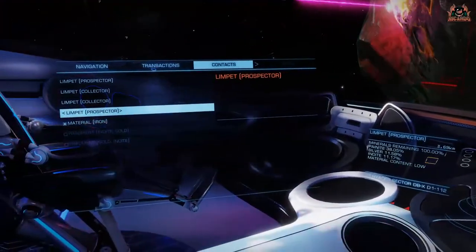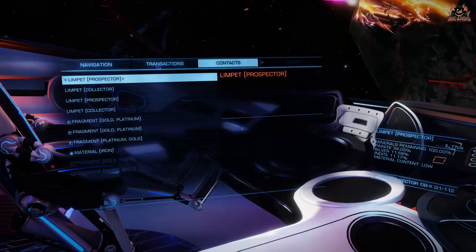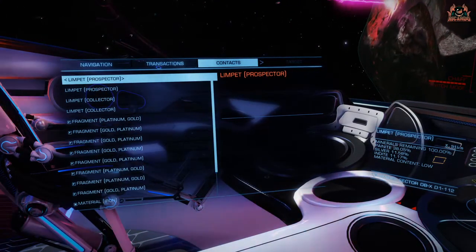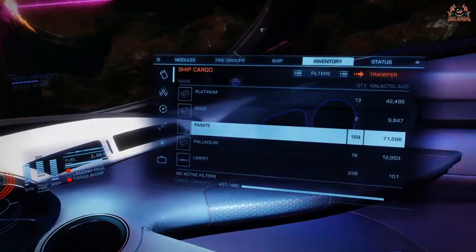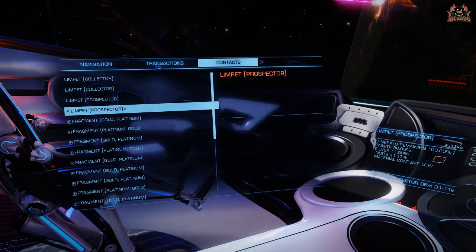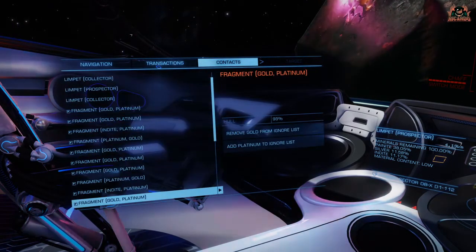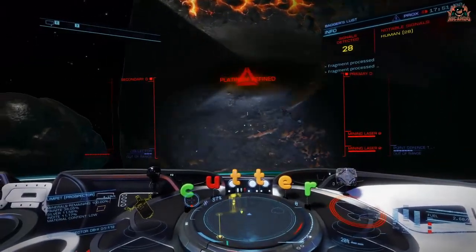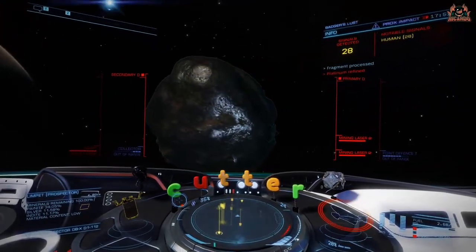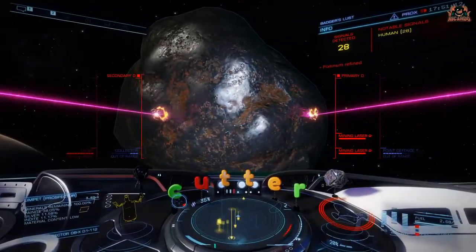Of course, that wasn't it, was it? Platinum and gold. Of course, I'm picking up platinum for some reason. I don't know why I'm picking up platinum, but I'll take anything at the moment. Let's get those limpets working for everything. That sound tells me that asteroid is now spent. That's the one I wanted. Well, it's not really the one I wanted, but it's the one I'm gonna mine.